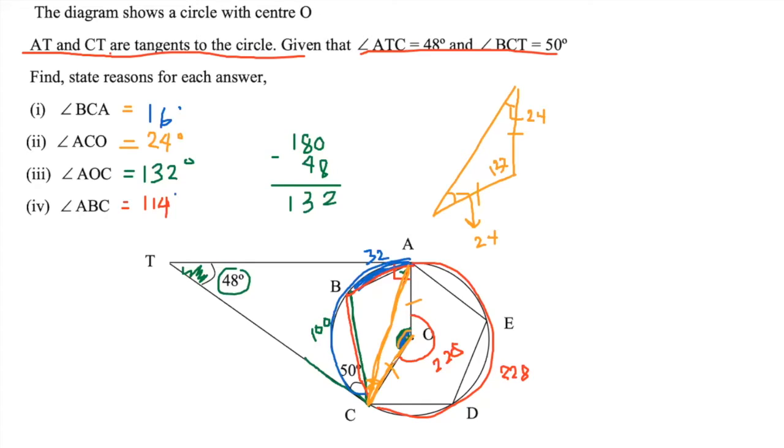I got 16 degrees because this whole thing right here is 40, because this is 50 and it should be 90. And I already identified this angle, which is 24. So to make it 40, this should be 16. Or the opposite of the angle is 32, and what is half of 32? Opposite of this angle is 32, so half of 32 is also 16. So you have two ways.